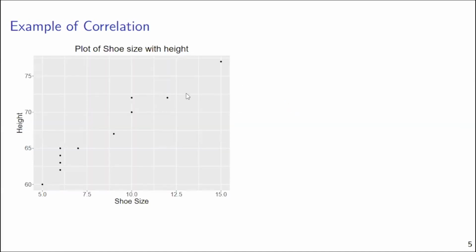Okay, and so here's just a little graph of shoe size and height. On the vertical axis is the person's height, and on the horizontal axis is the person's shoe size. Each of the dots represents an individual in my sample with their corresponding height. So we've got a guy over 6 feet with his corresponding shoe size, which is a size 15. And if you look at that, it's trending up. So in this case, the correlation would be greater than 0.